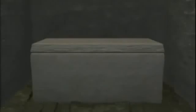Imhotep created an extensive maze of dead ends and false doors to lead grave robbers away from the great riches and the one object that caused the entire pyramid complex to be built, the burial chamber of the pharaoh. This is the final resting place of the pharaoh Djoser of the Third Dynasty. Here there's a shaft that goes down for 90 feet, leading to a small granite burial chamber, which was closed by a granite plug weighing 3.5 tons.